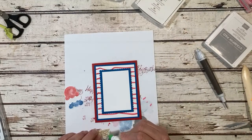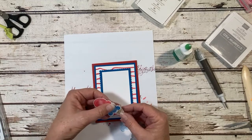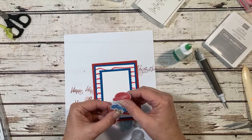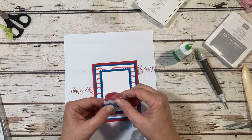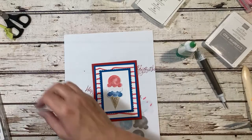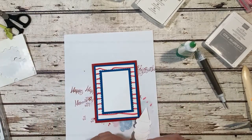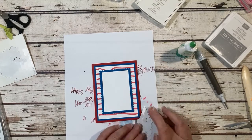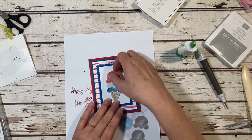And then I'm going to put a little bit of glue right on there, just like that. And put our ice cream just like that. Kind of straighten it up a little bit. And then we're going to pop that up using some dimensionals. And then I think I will tie a piece of baker's twine on there just to give it a little something. Okay, so there we go.